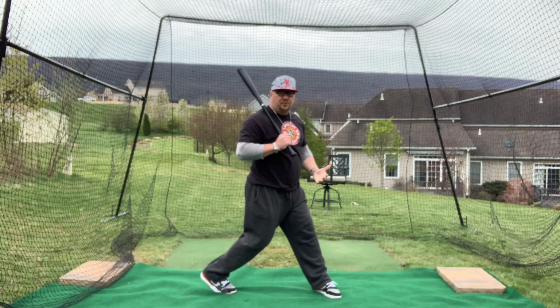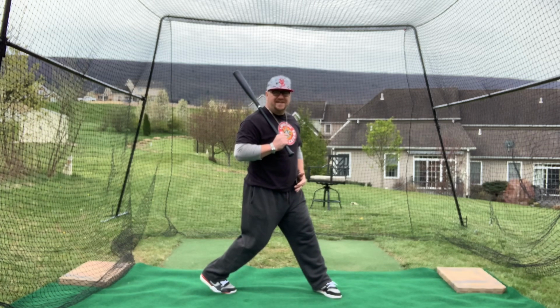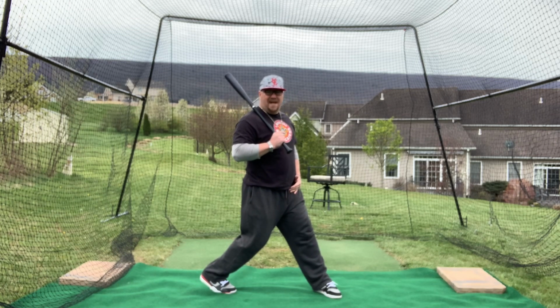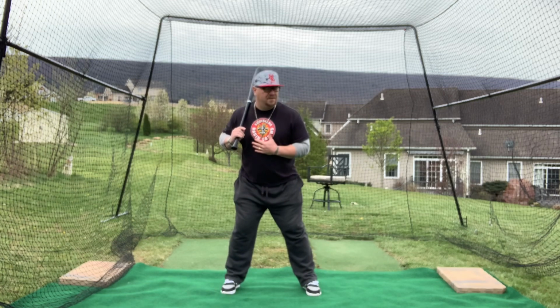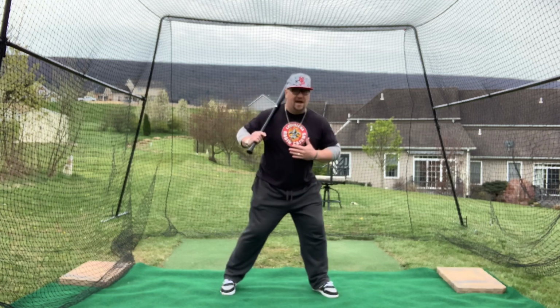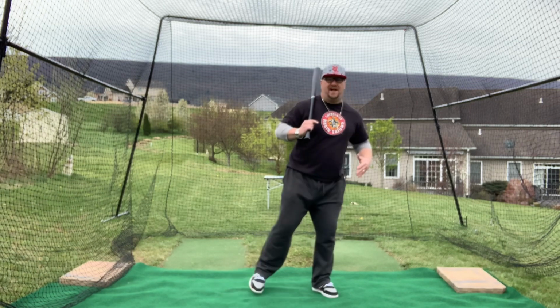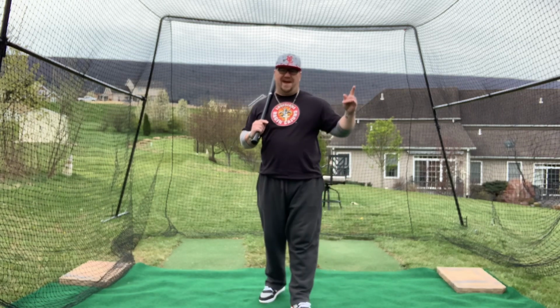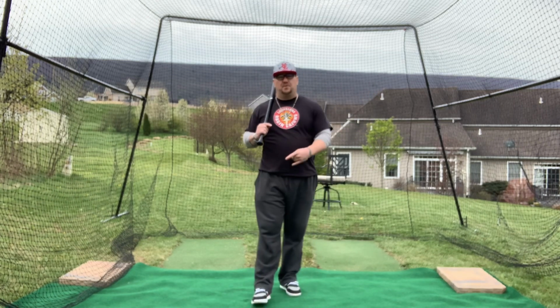We don't over-rotate it. We're up on the balls of our feet and our toes, and the key is that we're pushing down in, and you can see that that does a great job of helping my body to stay back in this direction. We don't want to do stride, get up on our toe, and have no weight whatsoever or pick it up. Those of you that remember Frank Thomas when he played, his back foot was never even touching the ground when he hit.